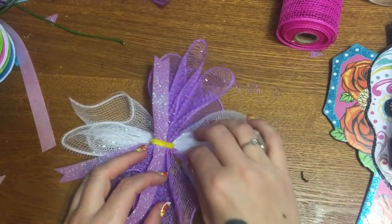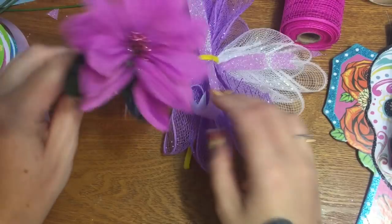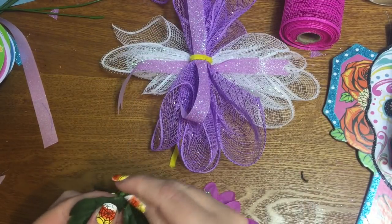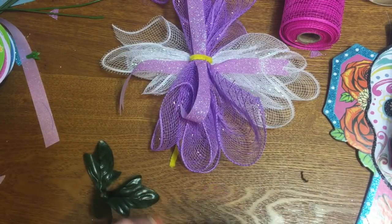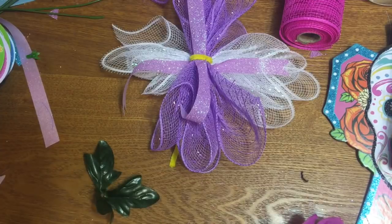Now we need to glue a flower to the center of it. And for that, like I said, I got this at the Dollar Tree. I'm just going to pop it off the stem. And I want to take this green plastic part off, and I'm going to trim off the stem on the back of the flower.